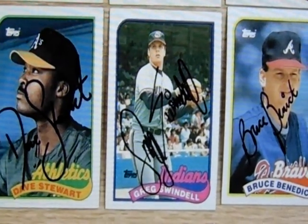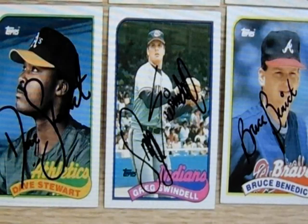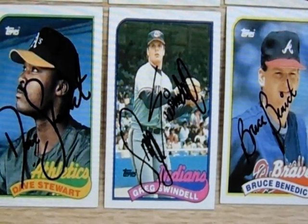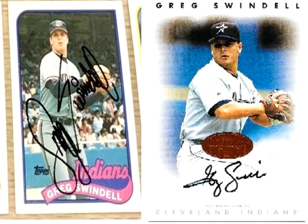So another tip that I'm going to give you is when you're looking at a lot like this, the nice thing about the internet is there's usually an example out there. Meaning, I'm going to show you a side-by-side picture of this card right here next to an authentic Greg Swindell autograph. Now, the nice thing about this set, the authentic autograph that I'm showing you, is back in 1996, Leaf Donruss decided to produce this Chase insert set called Leaf Signature or Donruss Signature, and these were kind of the first in-pack autographs of Major League Baseball players.